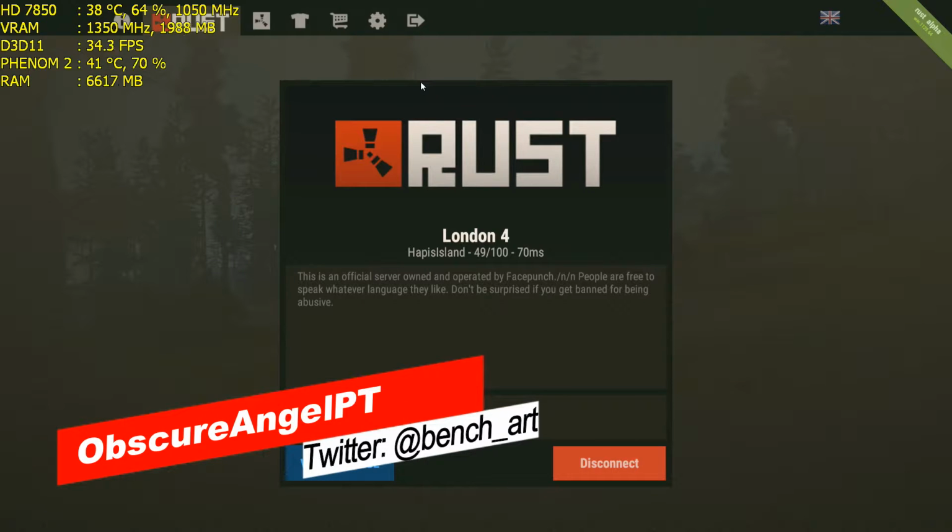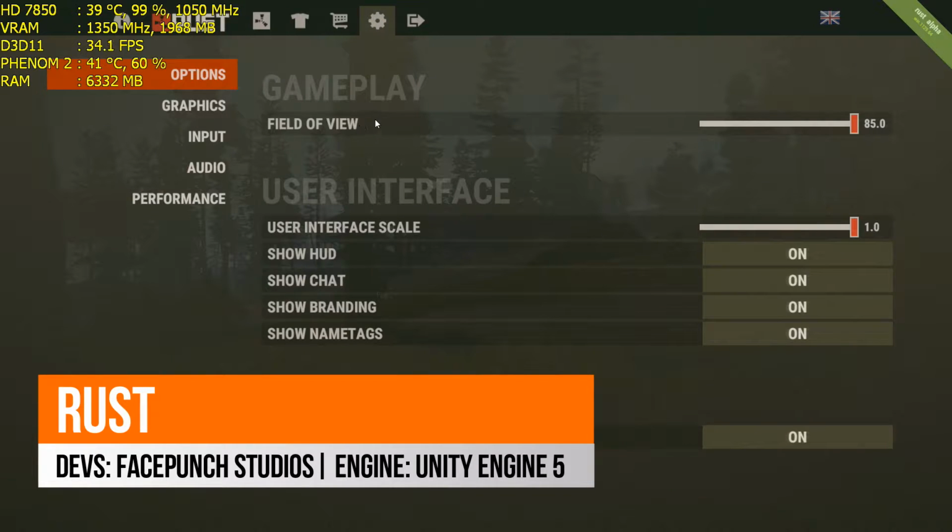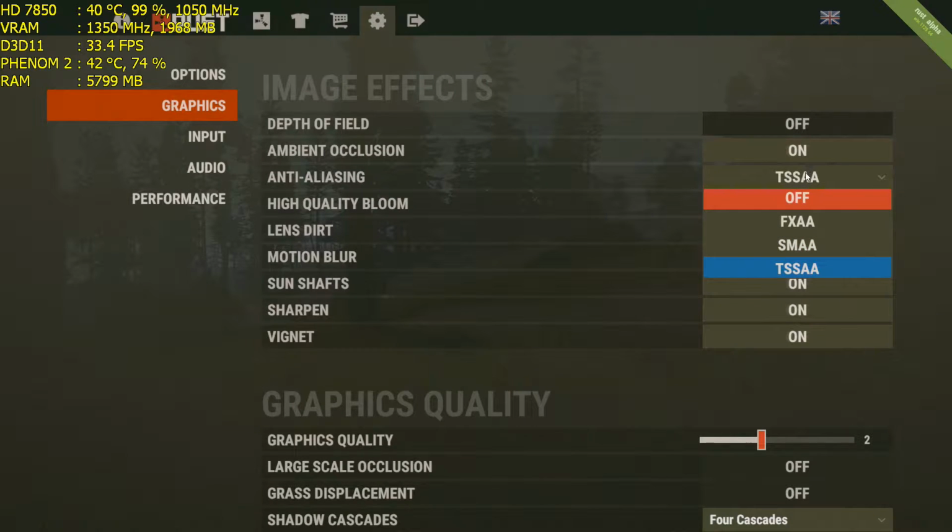I'm Angel PT, and for today what I have here is Rust, developed by Facepunch Studios, using Unity Engine 5 to power the game. I bought the game on the Humble Bundle. This is not really my type of game, it's a survival, but I decided to buy it anyway for benchmarking.